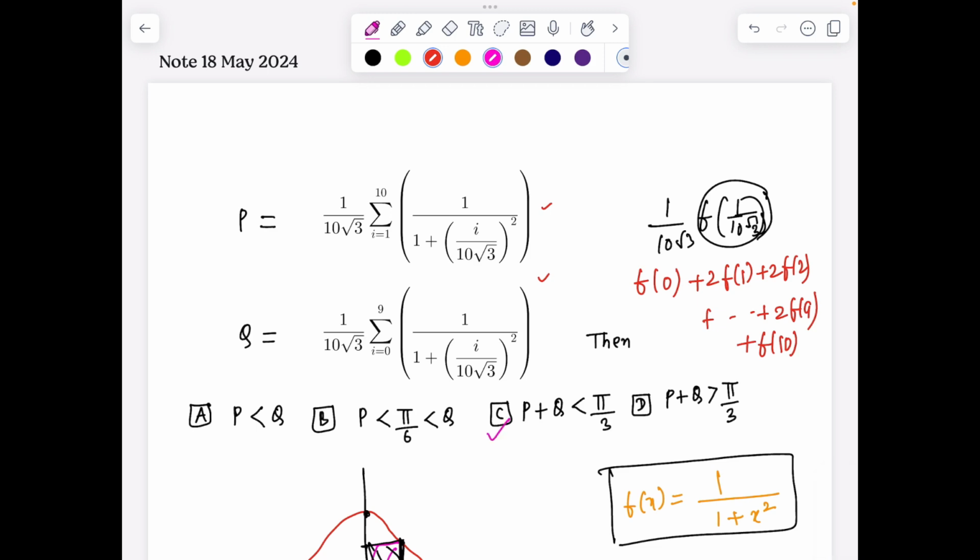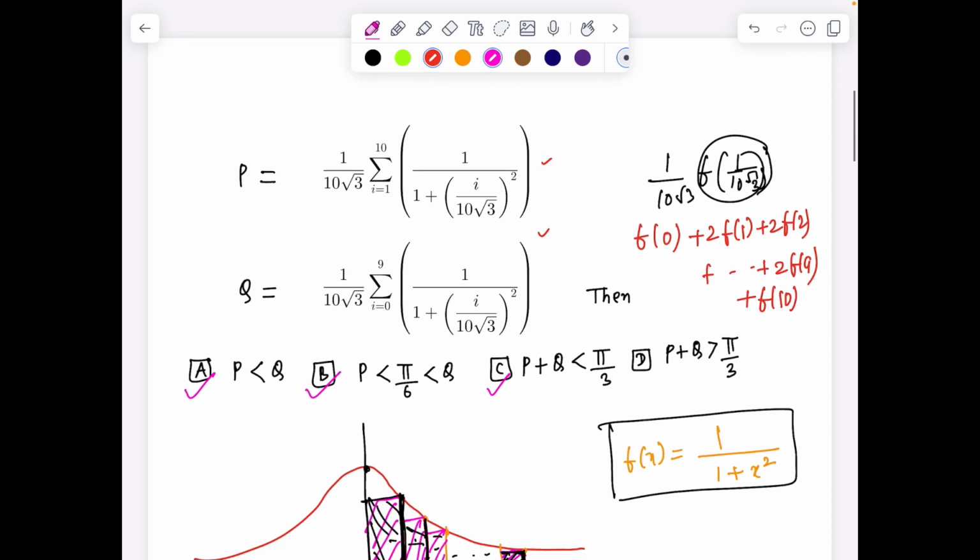So this was also a beautiful way of getting the answer. The final answer that I got is P is less than pi by 6 and Q is more than pi by 6, and P plus Q is still less than pi by 3. Now the first two-part question was already hinted at in a JEE Advanced paper before, but the C part is a new creation here, and you can see how beautifully we can use and exploit the trapezoidal idea, also using the concavity of the curve, to derive more fundamental results.